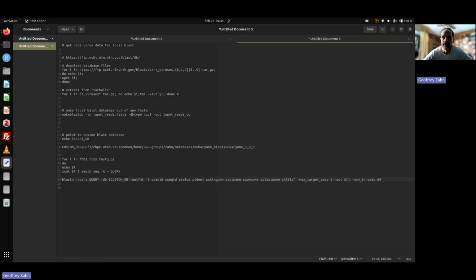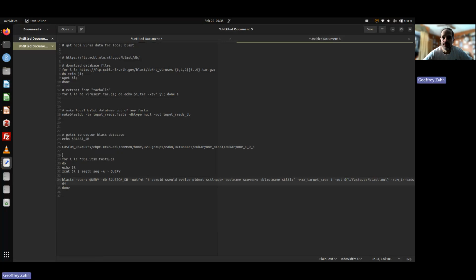So out is I, where I replace fastq.gz, oops, copy, with blast.out. Number of threads will be 64 and done.